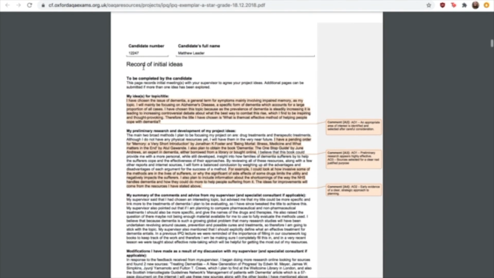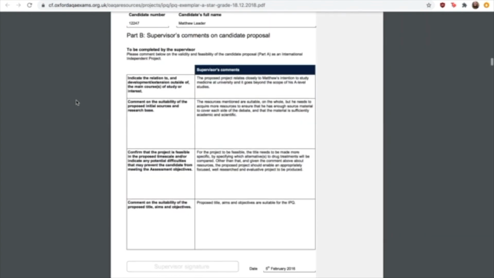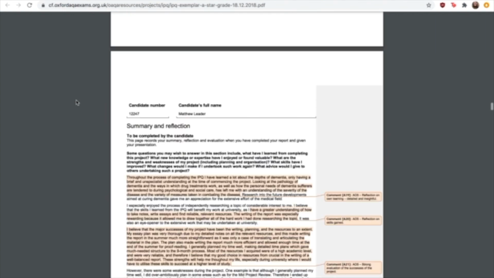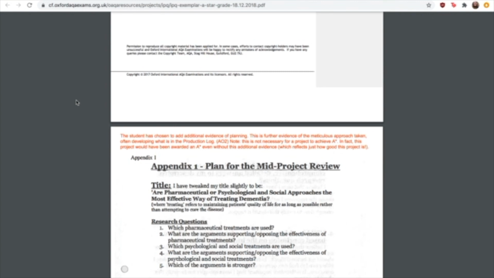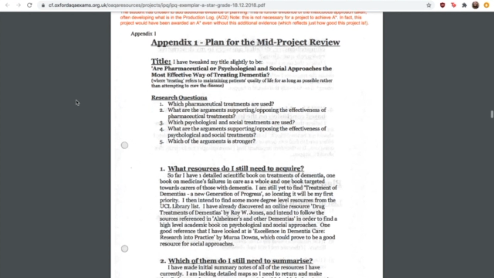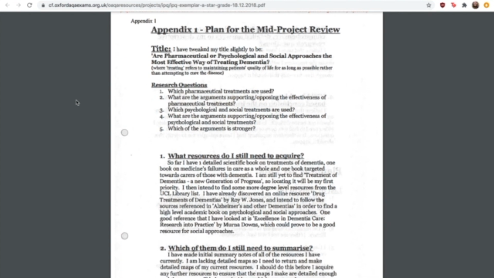So this is the first thing that we're going to be working on, the record of initial ideas. We'll go through that, but then you have to basically submit a certain bit every couple of months. We'll go through that later on, don't worry about it. But if you keep scrolling down, this is the production log so far. That was his production log. Then you're going to start with the appendix. So this is just a draft of the work that he's done while he was working on it, during the production log and before submitting the report. So you have to do this much research and work before you get to a good report, basically.